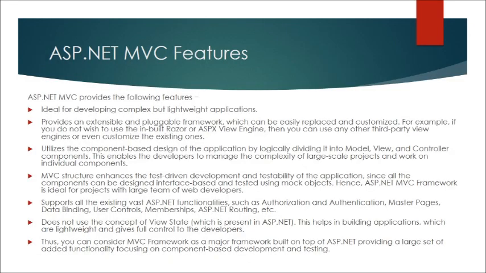ASP.NET MVC Features. ASP.NET MVC provides the following features. Ideal for developing complex but lightweight applications. Provides an extensible and pluggable framework, which can be easily replaced and customized. For example, if you do not wish to use the inbuilt Razor or ASPX view engine, then you can use any other third-party view engines or even customize the existing ones.